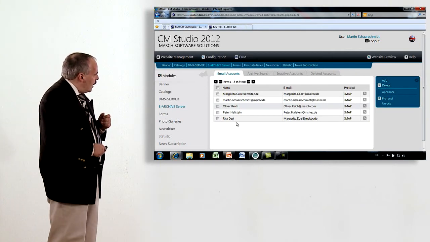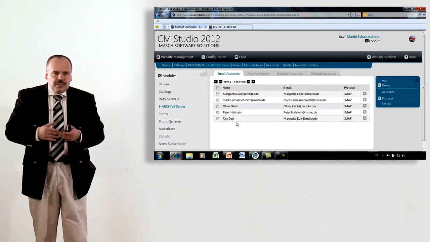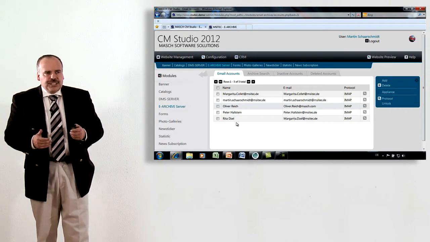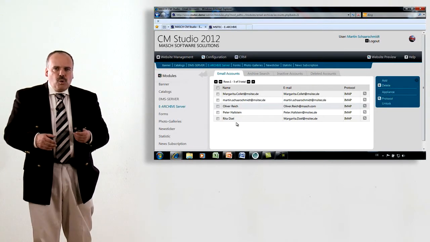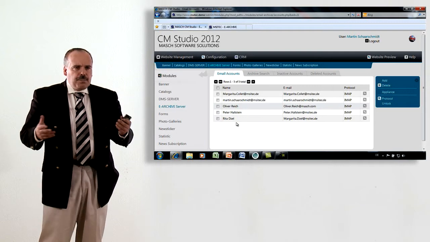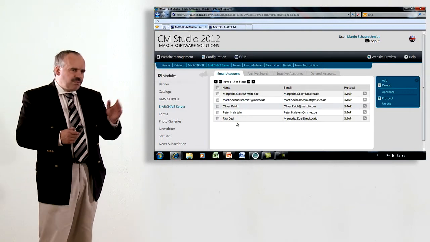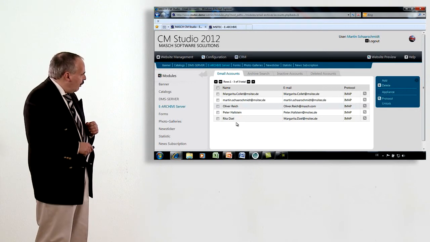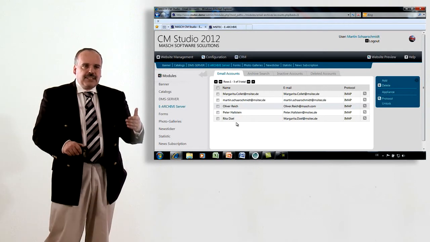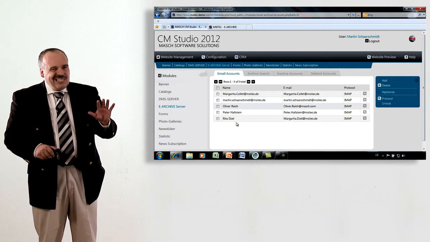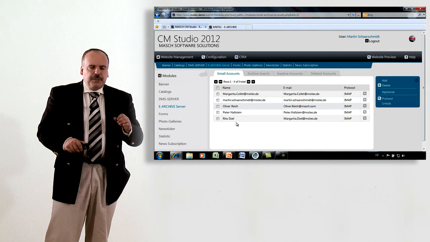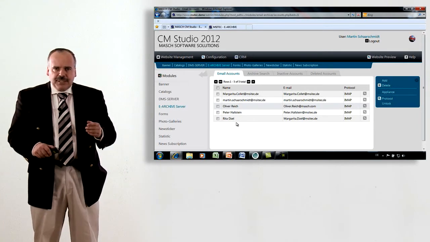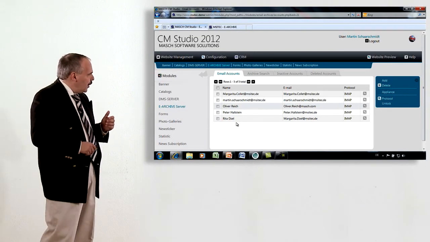But what if we are using an email server like Microsoft Exchange or Novell GroupWise, and we are a mid-sized company with about 50 users with regular personnel changes? Then this way of doing the manual setup of each user might be difficult, might be a lot of work for the IT administrator, and of course that's not the goal.